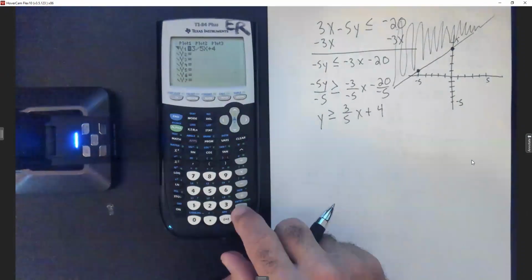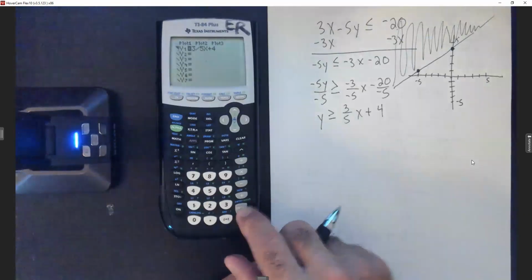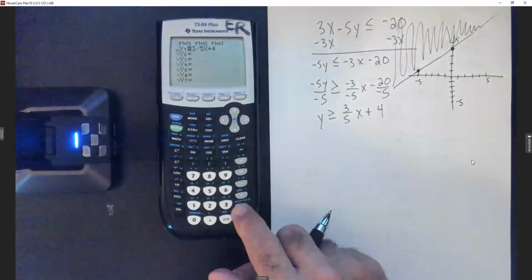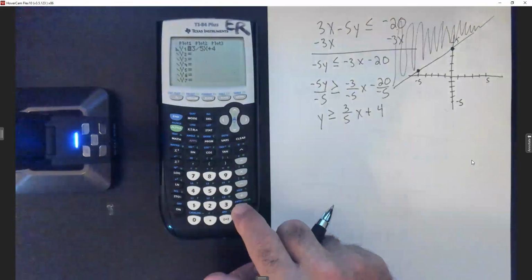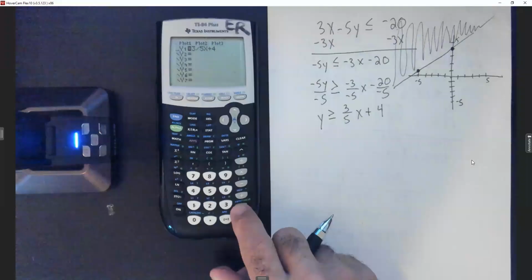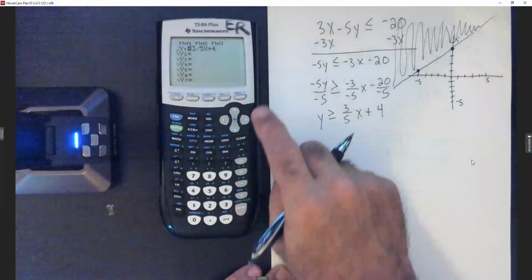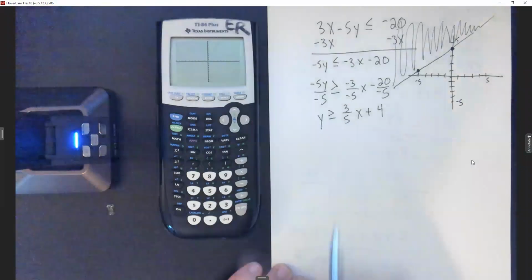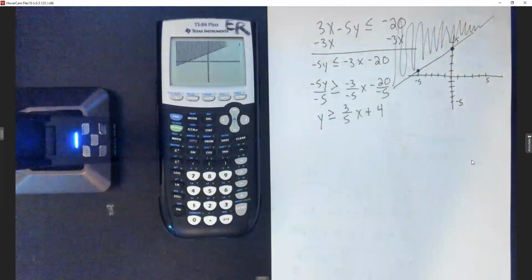If you're above, you would hit that one and that'd be your triangle. Now, if it was less than, you would hit enter again and it would give you a triangle on the bottom. So I need the one that was on top for greater than, so I'm going to keep hitting enter until I get that triangle back. Right there, at that point, hit graph, and hopefully it looks like what we just did. And there you go.